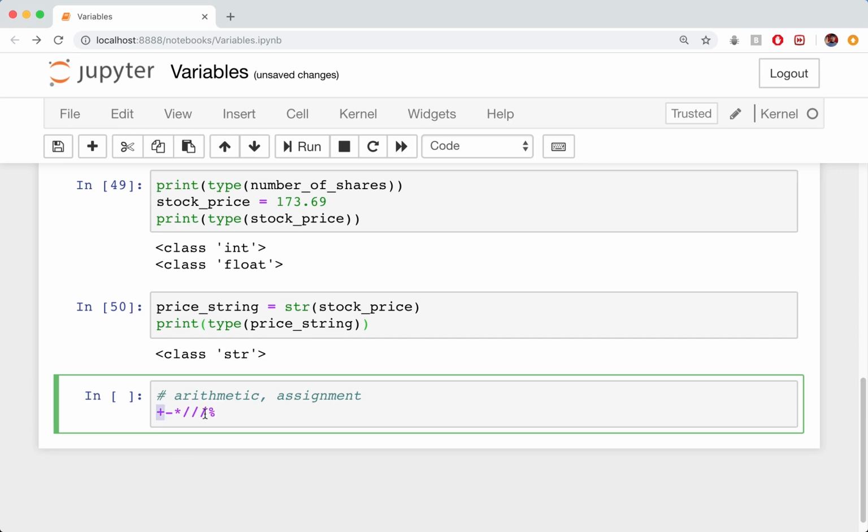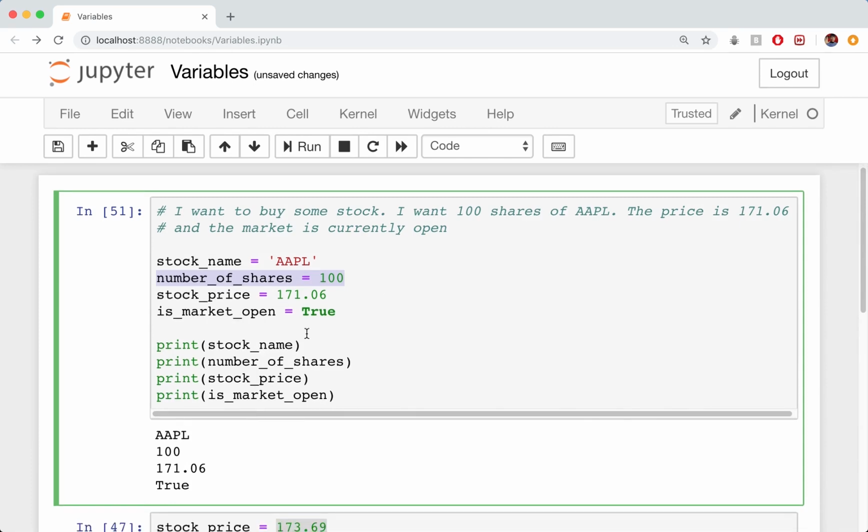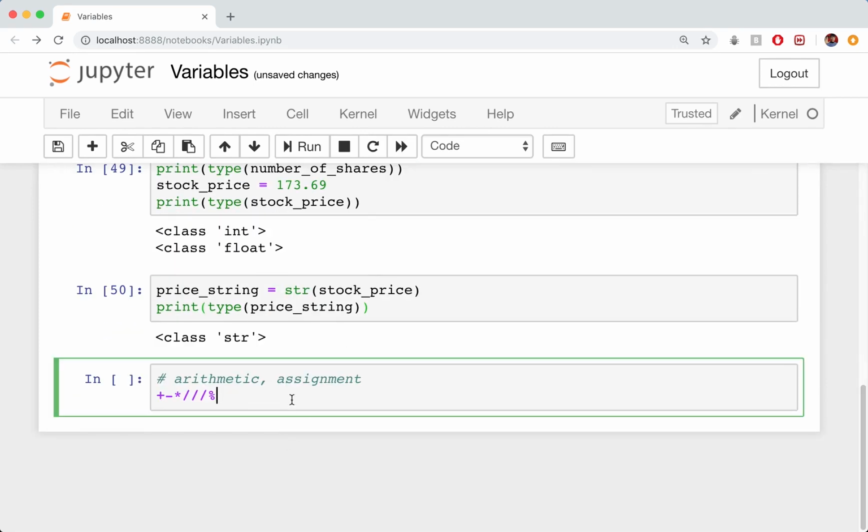Let's start with some basic numerical examples. I think we'll work just with the number of shares because ints are slightly easier than floats. So let's say I have a certain number of shares, equal to 100 right now, and I want to increase my total purchase to 150 shares. Maybe Apple fell to a really good price. I know it's going to go up, so I want to up the number of shares I'm going to buy.